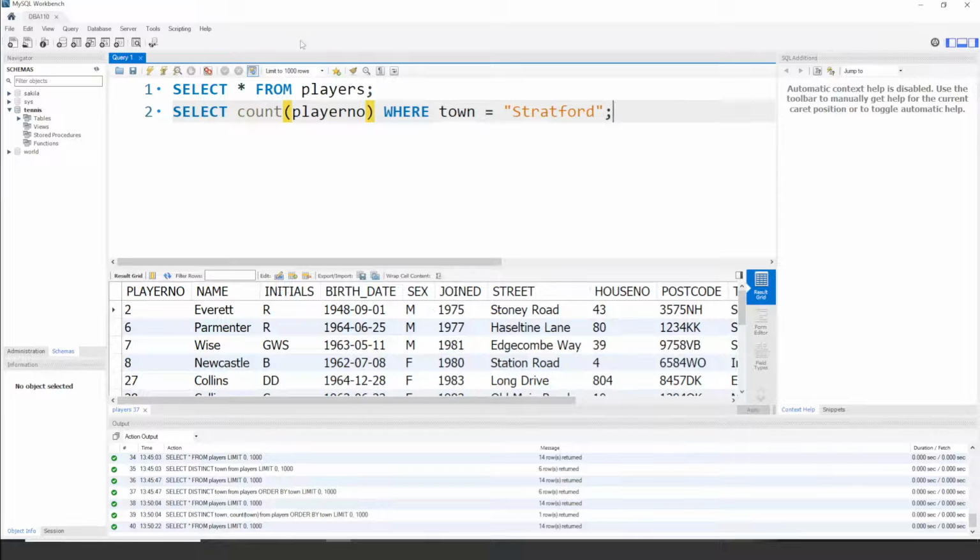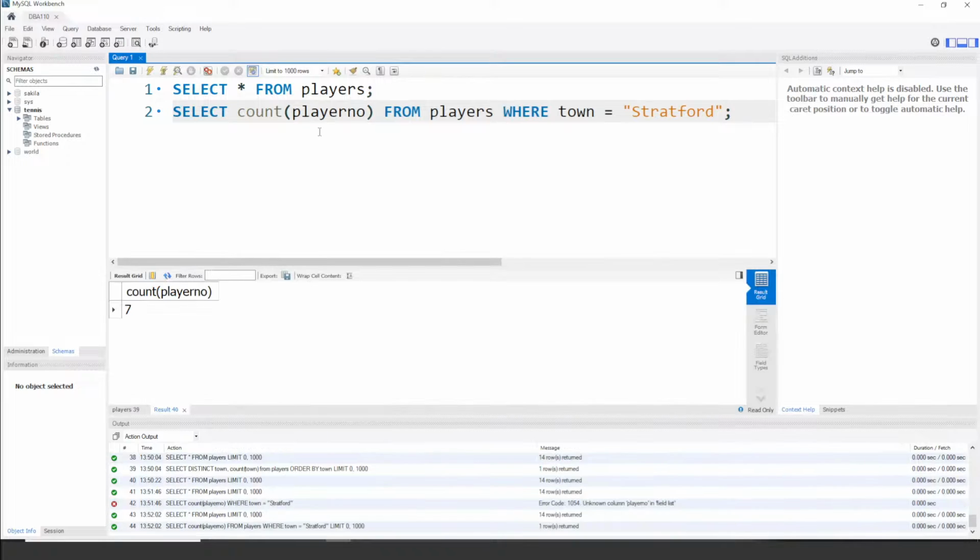So how many players are from Stratford? Oh, I forgot to put in my from here. From players, where town equals Stratford, 7. There are 7 players from Stratford.